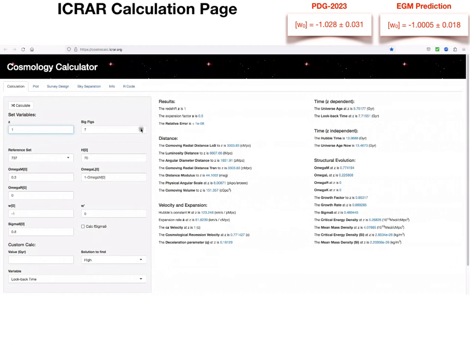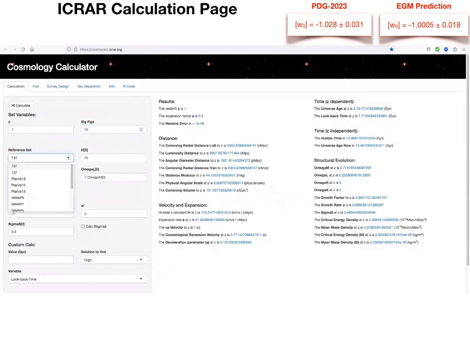What I tend to do is bump up immediately the significant figures to 15. You'll see here the reference set that I talked about previously. It's a drop down menu, and you can see reference set 737, 137, Planck 18, etc. I'll just click on some of those. Let's have a look at 737 for a moment. I explained previously how this came about with a 7, 3, and there's actually a 7 there, which I talked about before, but let's just step over that.